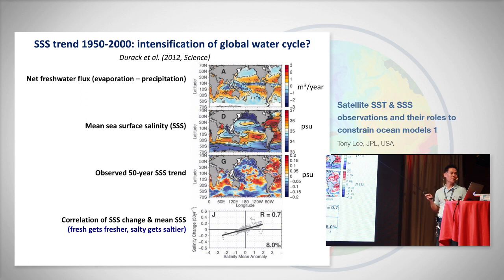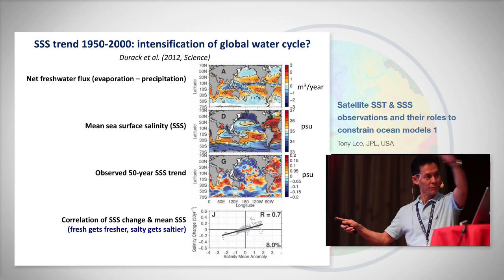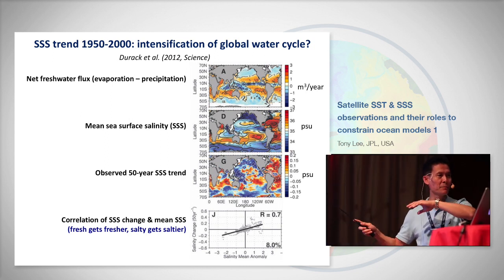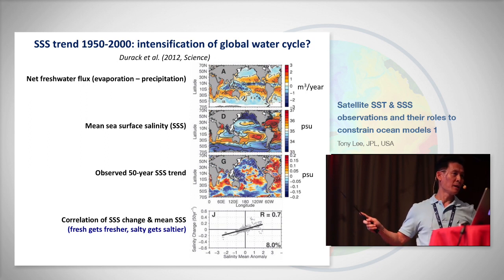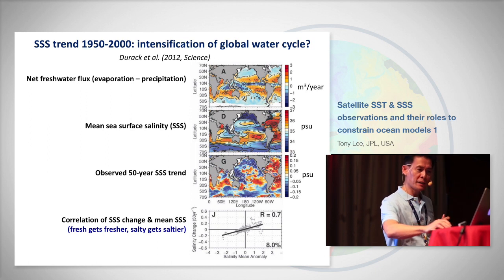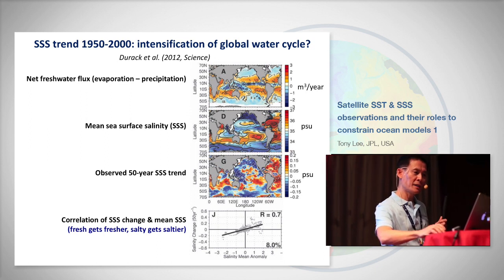But this is an area under active debate. If you ever go to the GEWEX meeting, the hydrologists will basically say that this is only over the ocean, that they did not find this over land. Perhaps it will affect some regions where it's actively linked to the evaporative region over the ocean that provides a moisture source to affect land, but perhaps not over all the continents. So that needs further study.